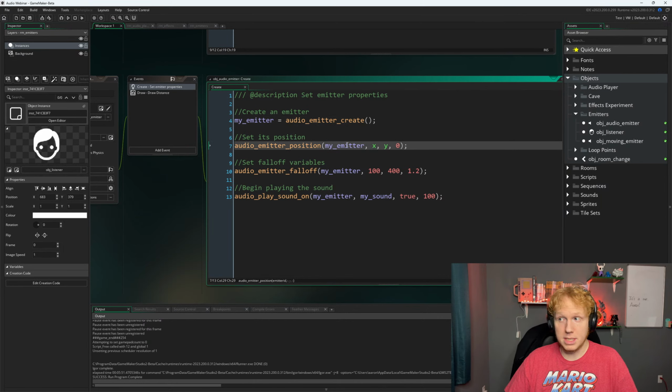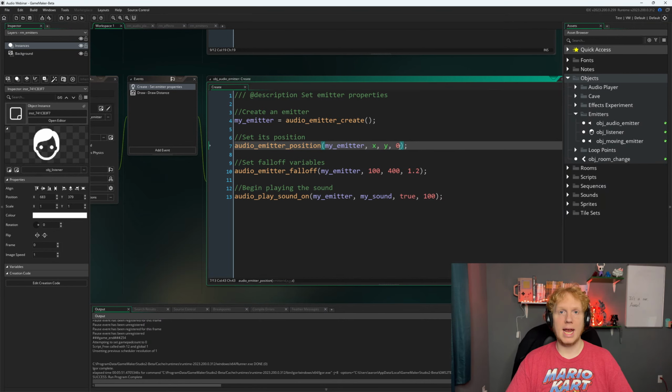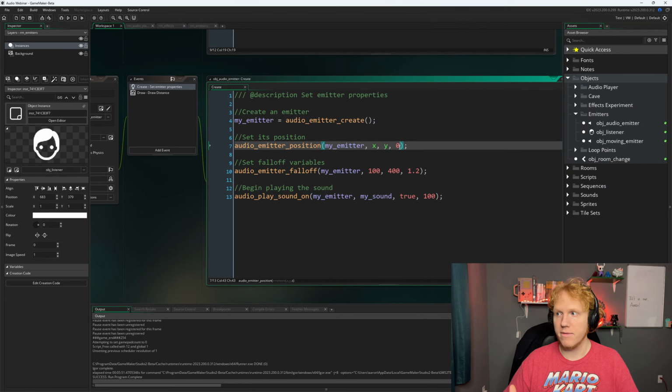We're setting the position of the emitter we just made to where it's at. And then the last one is Z. So, all of these are 3D audio, which means that it has an X, a Y, and a Z. So if you had some kind of 2.5D depth inside of your game, or you wanted to actually make your game 3D in GameMaker, you could use this Z property to do that.